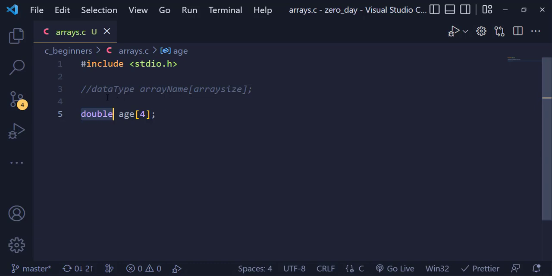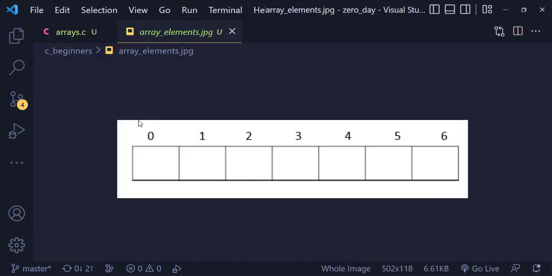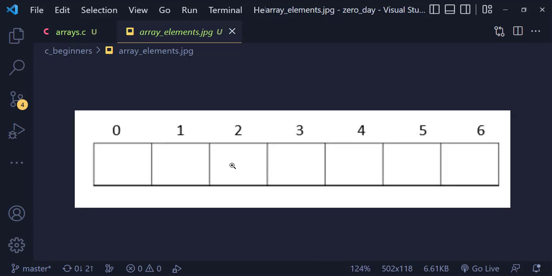In order to access the elements of an array, we can only do that through its indices. If you remember in the first image, I mentioned indices. So this is what we refer to as indices, the numbers on top of these storerooms. So this particular array has 1, 2, 3, 4, 5, 6, 7, and so on top here, I have put the indices. You can decide to put it down, it doesn't matter. But it's just to give you an idea of how to access the elements of the array.